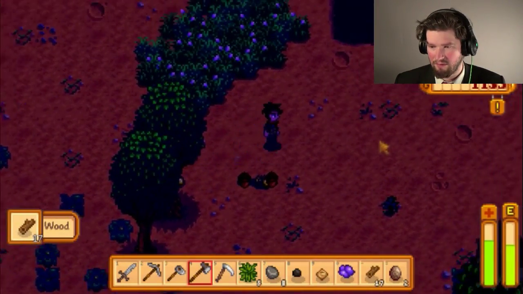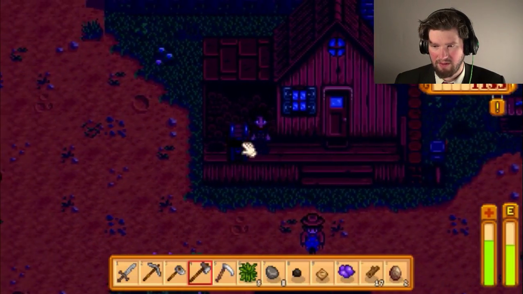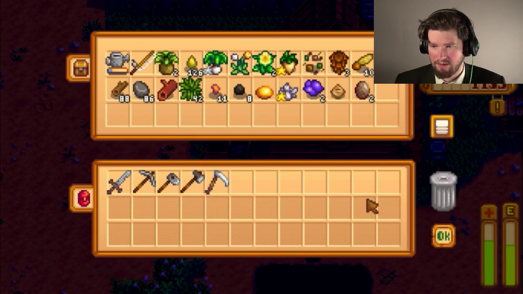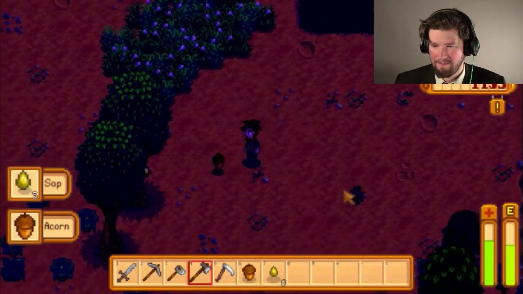Oh, I can't carry that stuff. That's right. I need to put the stuff in my thing here. Bang, bang, bang. Bang, bang, bang. Bang. Perfect. Okay, now I can grab this stuff.